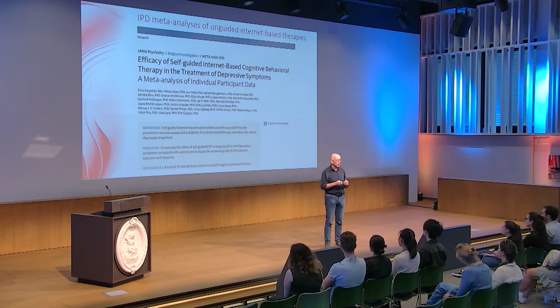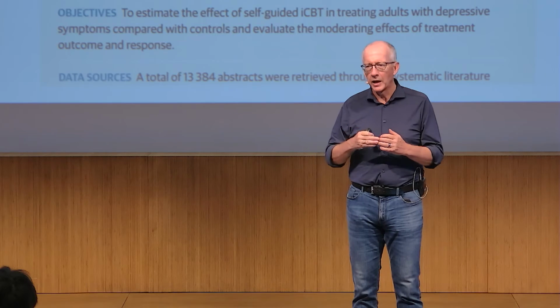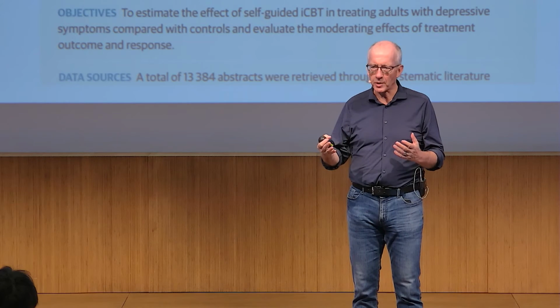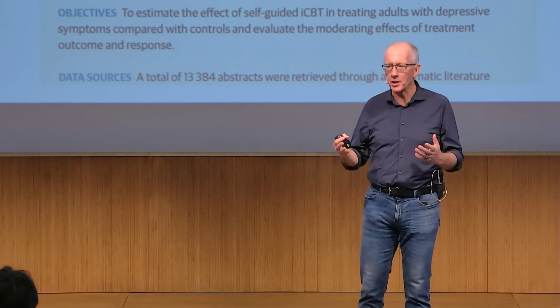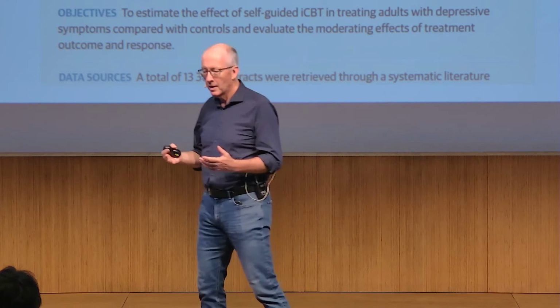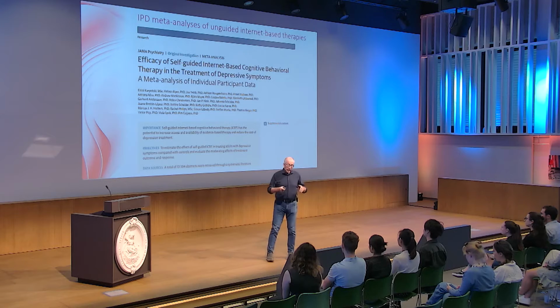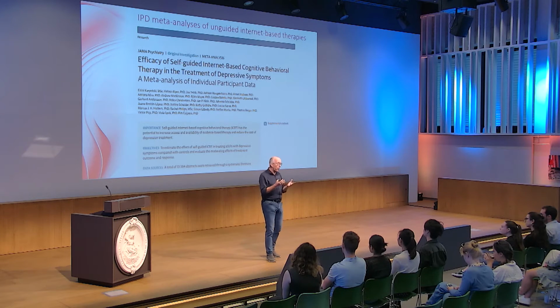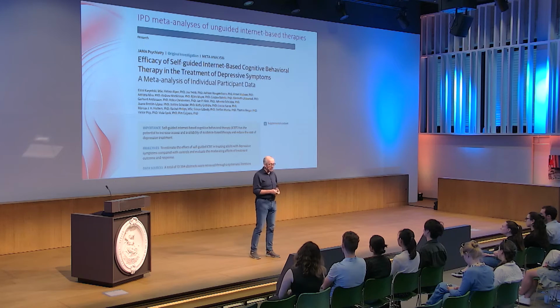And these moderators of effectiveness, you cannot use that in normal randomized trials, because these trials always have the statistical power to find an effect, while in order to find moderators, you need much more participants. So single trials are never capable of finding moderators, hardly ever. But when you put everything together in one big data set, you can examine moderators.